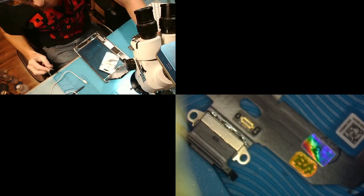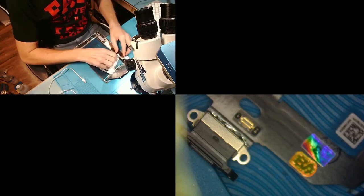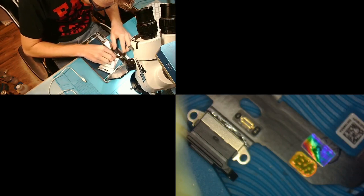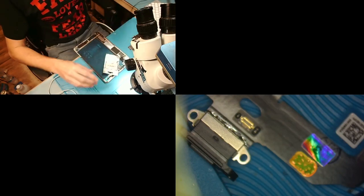Oh man, my hand is shaking. This is gonna be fun trying to solder live. I don't know if you guys saw me at the Micro Soldering Championship, but I looked like I had some type of disease that would not stop me from shaking. Jessa Jones is making fun of me. I mean, I still won, but I don't know how I won that with my hand shaking. So we're gonna see if I don't shake during a live video.